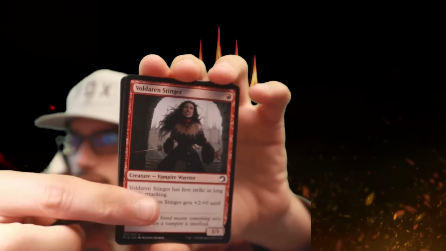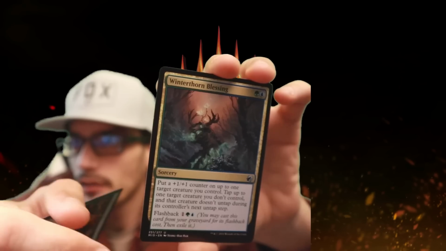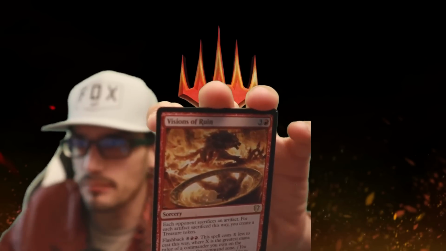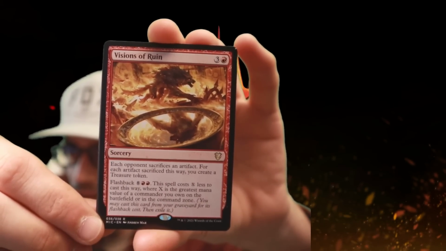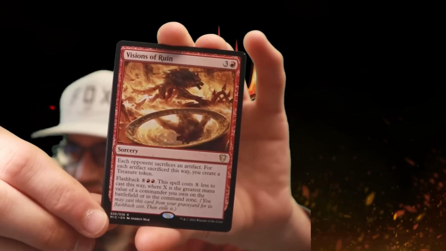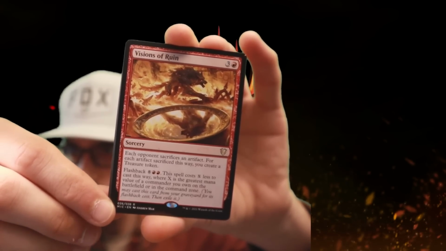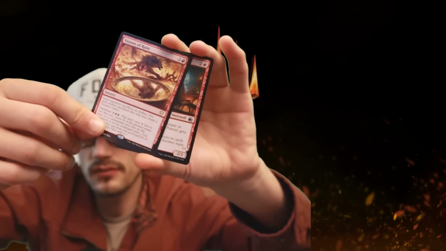Look for anything good. The Stinger's not bad. We like that. The Blessing. I actually don't mind that card. Reaper. Interesting. What is this? This is like mid-pack. Visions of Ruin for 4 mana. Sorcery. Each opponent sacrifices an artifact. For each artifact sacrificed this way, you create a treasure token. Flashback for 10. This spell costs X less to cast, where X is the greatest mana value of a commander you own on the battlefield or in your command zone. Interesting. Sorcery speed for 4.